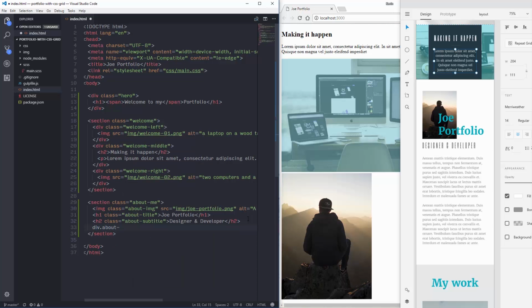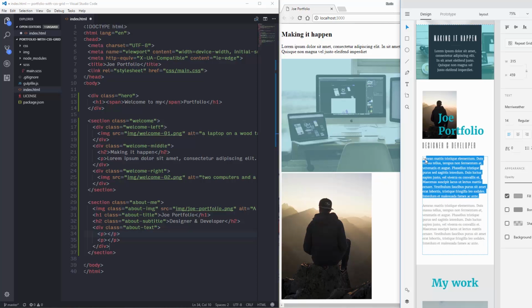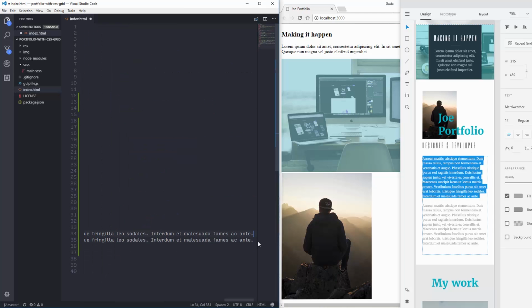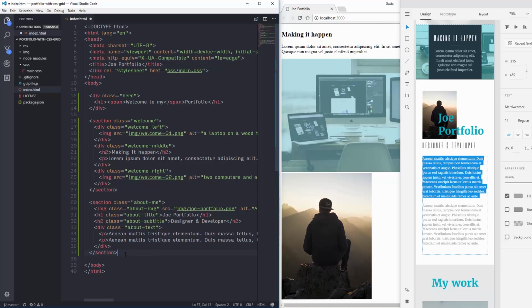I guess about text. That makes sense. With a couple of paragraphs, P times 2. And I think it's the same thing on both paragraphs actually, so we'll just do a paste and a paste because I'm lazy. Where's my, there it is. Great. So that section is done. There we go. Awesome.